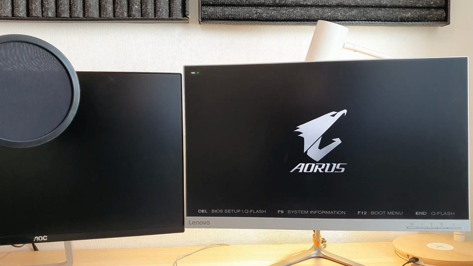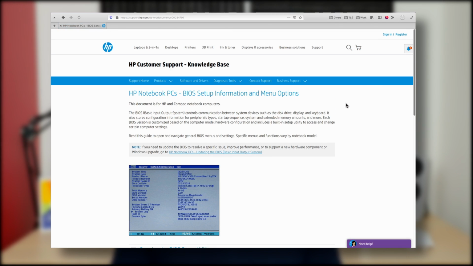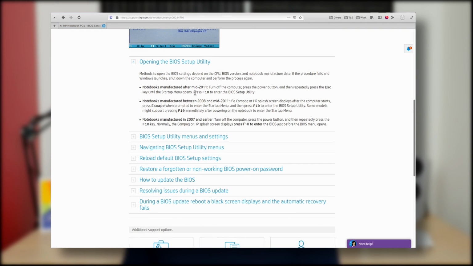Now to get into the BIOS or the UEFI, it's basically just pressing a key at startup when the OEM logo appears. It can be anything from the function key row, so from escape to F1 to F12, or maybe sometimes even delete. It really depends on your computer. Some manufacturers will display the key you need to press right under the logo at startup, some others won't. Your best bet is to look up your manufacturer online with the terms BIOS or UEFI, like for example how to access BIOS on an HP computer, and basically you'll get a support page telling you that if your computer was manufactured between years X and Y, then you need to press said key. It's pretty easy, and you just need to press it repeatedly or hold it at startup just to make sure you can access the BIOS or the boot sequence.